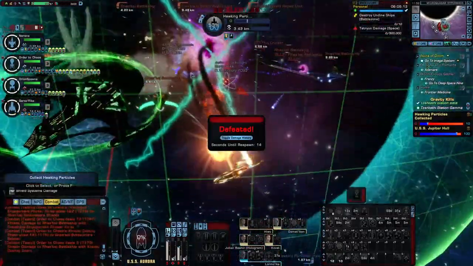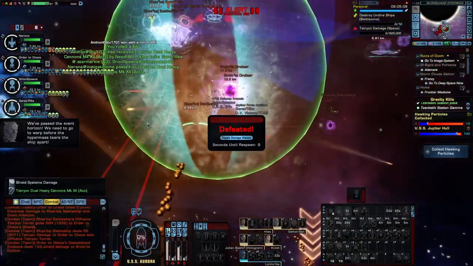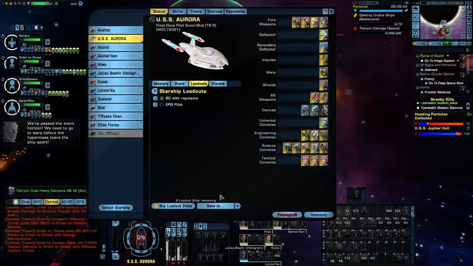I died. It happens sometimes. The Nova is fast and maneuverable, but it is also pretty squishy. Those Zenkethi torpedo spreads hit pretty hard, and the guy using gravity well is definitely not helping the situation.